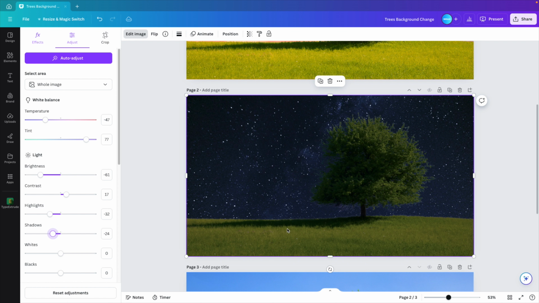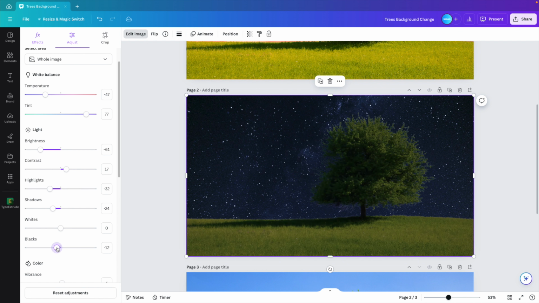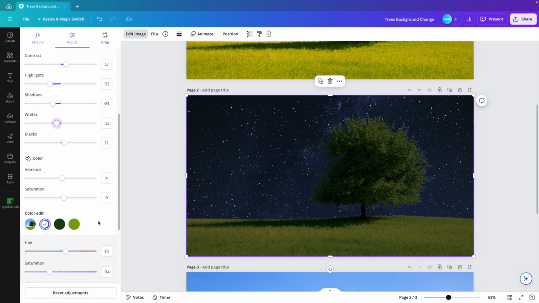The shadow can remain, I would say, because it could be the shadow from a moon. So if there's a very bright moon and with this starry night, that would make sense. So I wouldn't increase the blacks too much, just a little bit. And the whites, take them down also by just a few ticks. And here the saturation, I don't think it does too much for now. So let's leave that as it was.